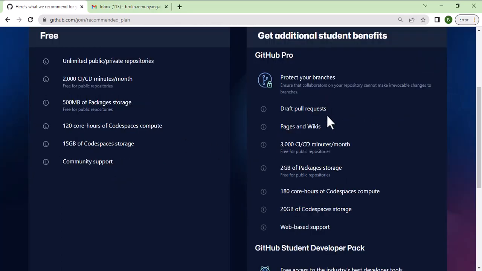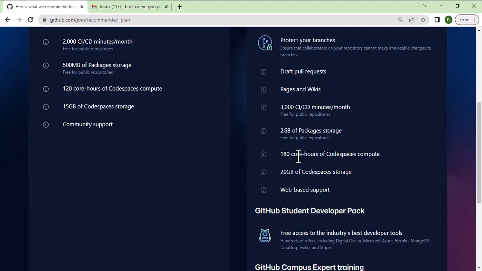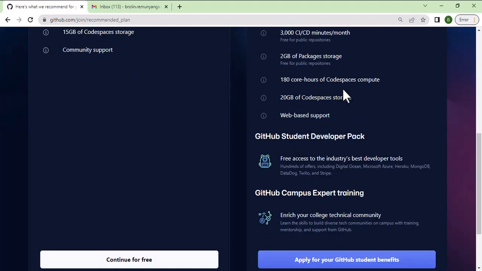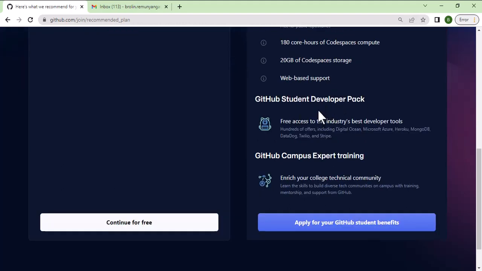You've got the pro version where you can protect your branches, you can draft pull requests, create pages and wikis, do CI/CD minutes per month, 2 gigs of package storage, 180 core hours of code spaces, 20 gig of code spaces storage, web support, student developers pack, GitHub Campus expert training.